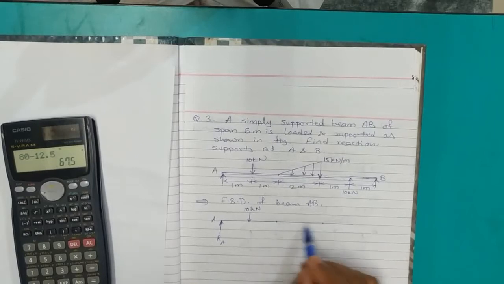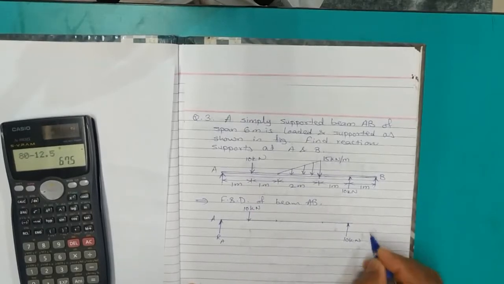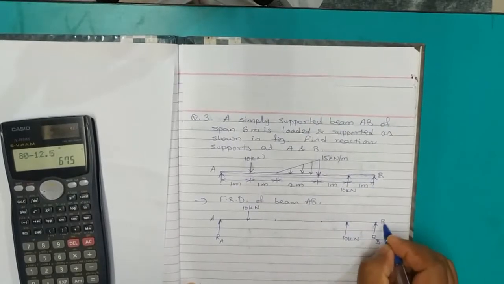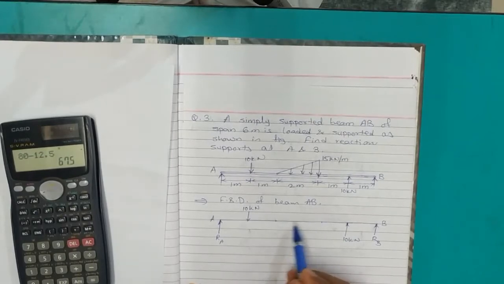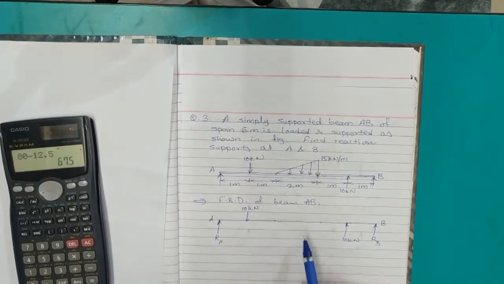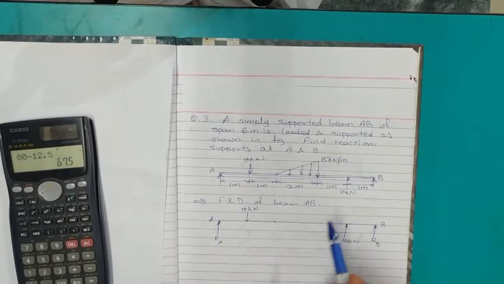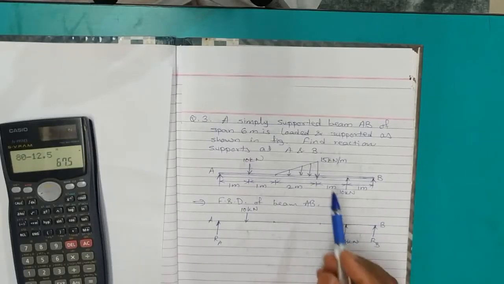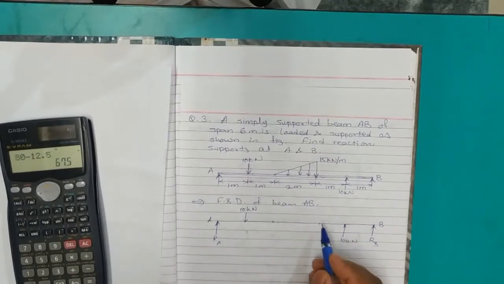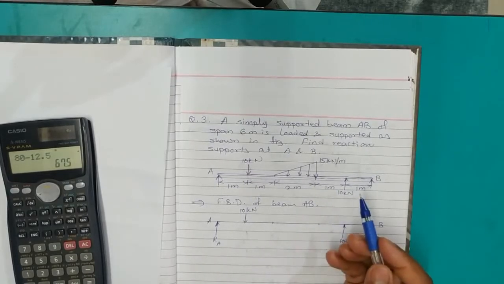So let's mark this 2 meter distance. After that, at 1 meter distance you have the 10 kilonewton load, and further after 1 meter distance you have the unknown RB reaction at point B. Now in the 2 meter distance where the triangular load was present, we have to represent the equivalent point load. For a triangular or uniformly varying load, the magnitude of the equivalent point load is the area of the triangle, half into base into height. So it will be half into 2 into 15, so the total magnitude is 15 only.